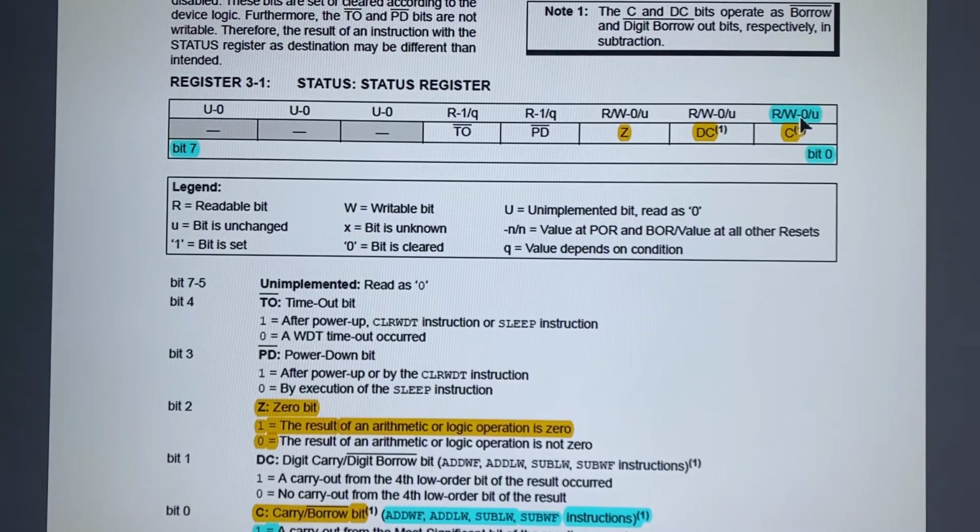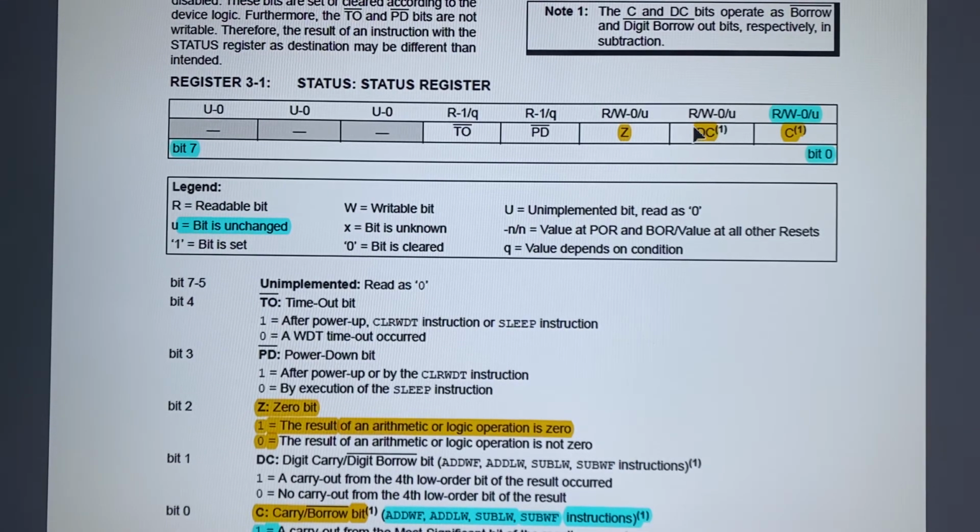That's the initial state. And -U, with a lowercase u right here, means the bit is unchanged. Sometimes the X is unknown, but the U is unchanged. But anyway, when you turn it on and you expect a 0 here, to get reliable code, it's better that you make sure that this bit is 0. So you just have to clear this whole file with a single instruction called clear file, or CLRF.